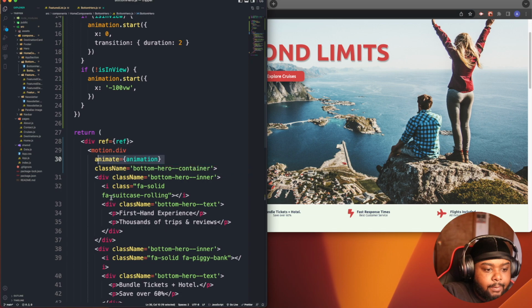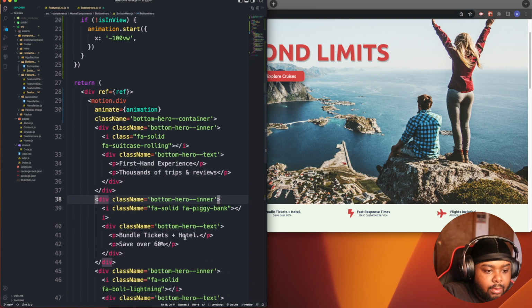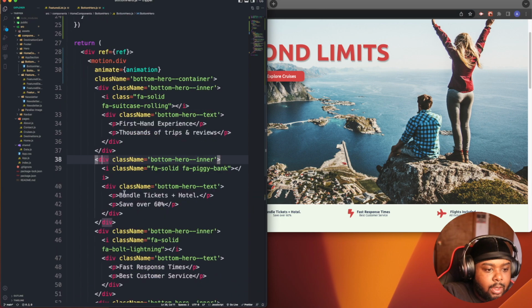So what I want to do is, trying to think. How would I do that? Inner div, bottom hero inner.